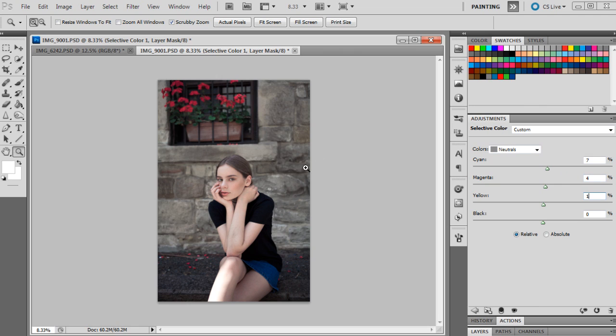So that's just changed the neutral colors in the image a little bit, made it even a little bit cooler again. And then we're going to go to the blacks, and we're going to leave cyan as 0, magenta as minus 15, and yellow as minus 19. And then we're going to leave the blacks as 0. So what we've just done in the blacks there has really just converted all the shadows in the image to a blue tone color. So that's going to help with giving the overall image that blue look that we want.